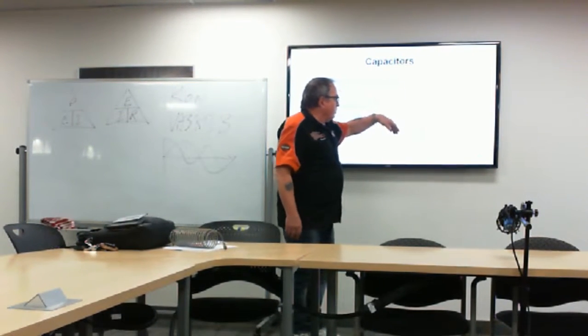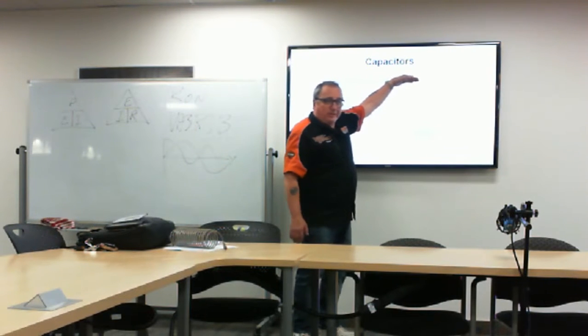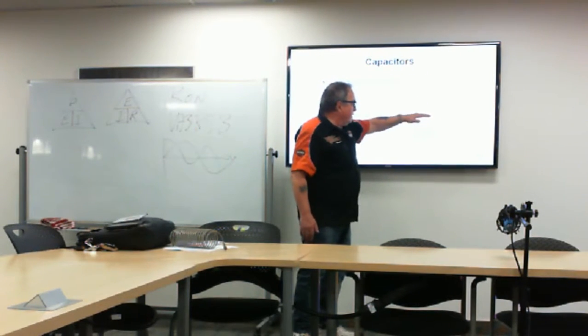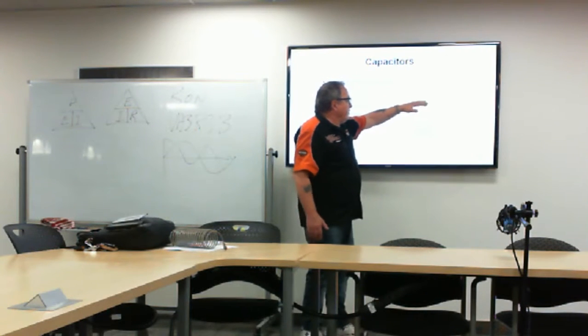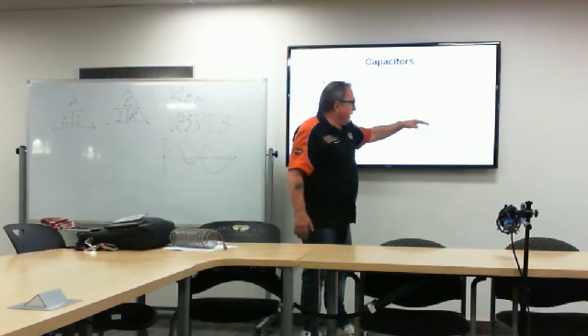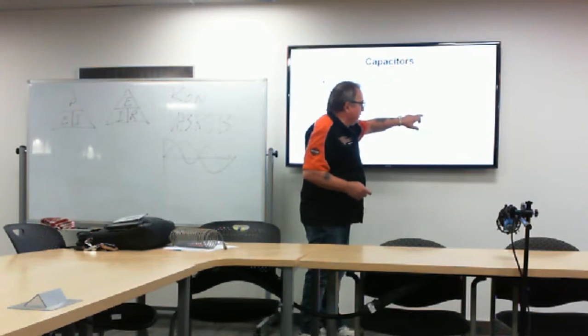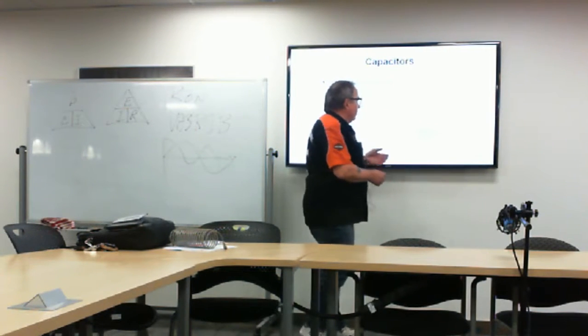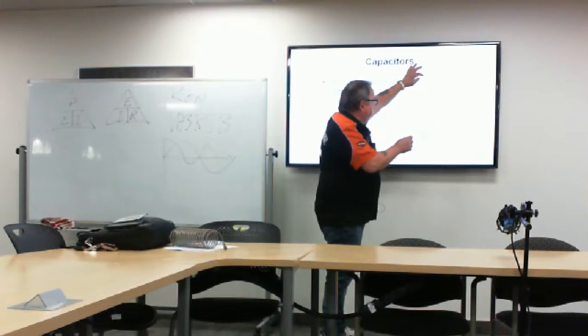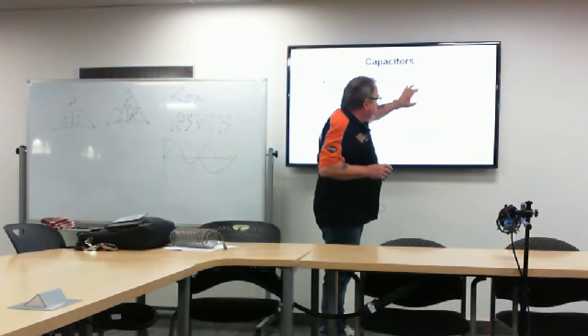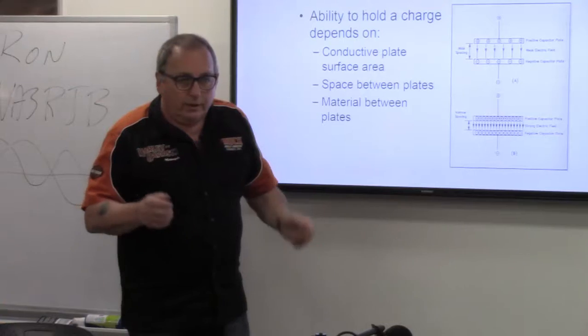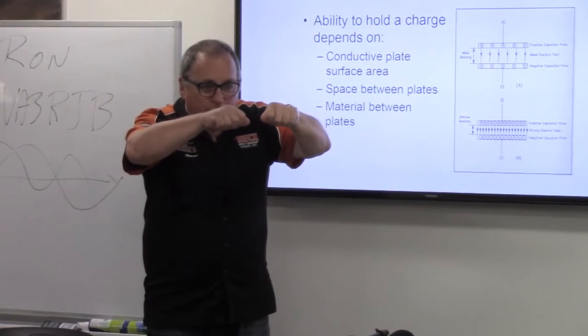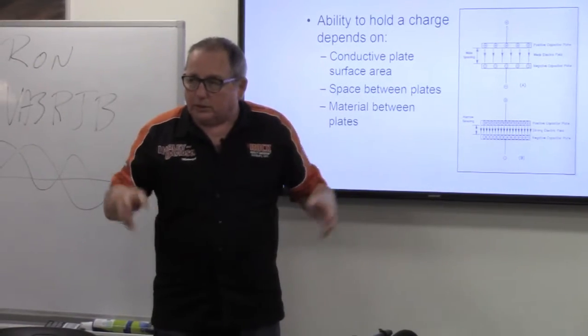So what happens here is if I put a DC on here, and I put a negative charge on this side, there's no connection between here and there. So that DC can't go through there. But what it does do is push all the electrons away from here to give you a balance. So you will now have a positive side and a negative side. If you were to remove the source, that charge will stay. And if you take the ends of the capacitor and put them together, you're going to get a spark because it'll discharge and seek equilibrium.